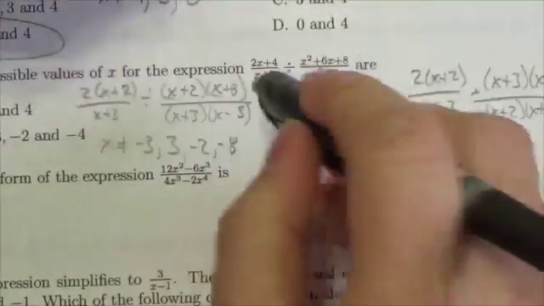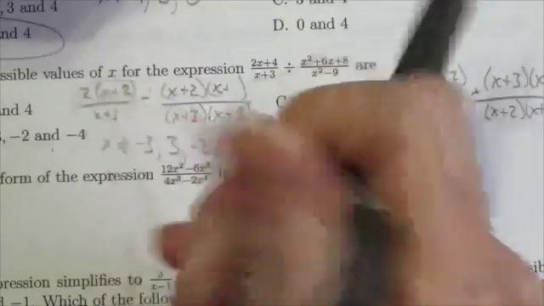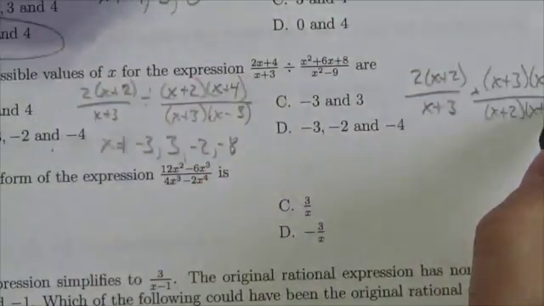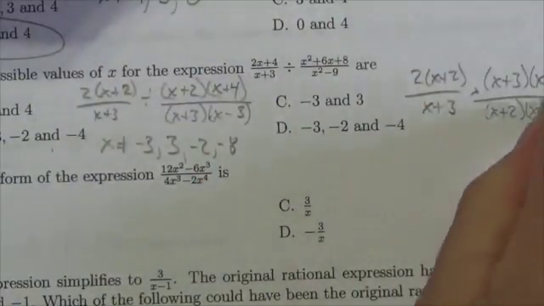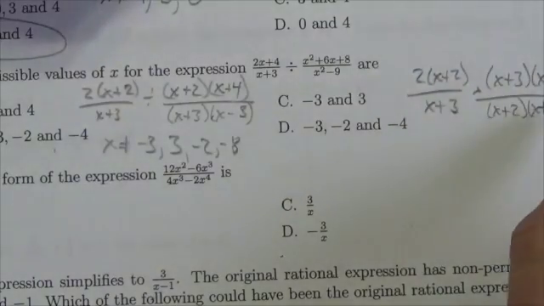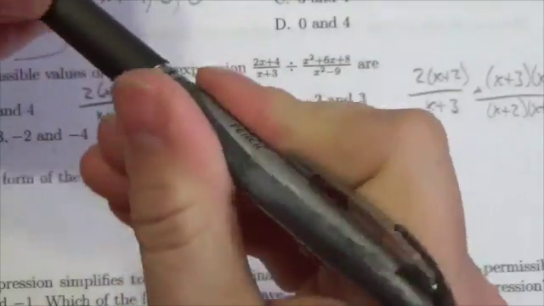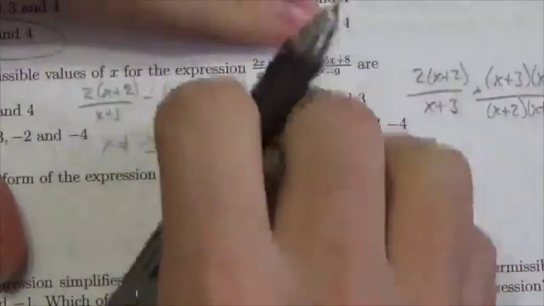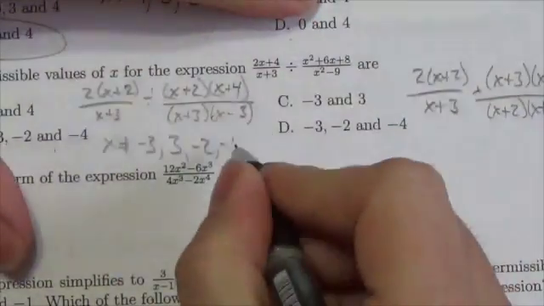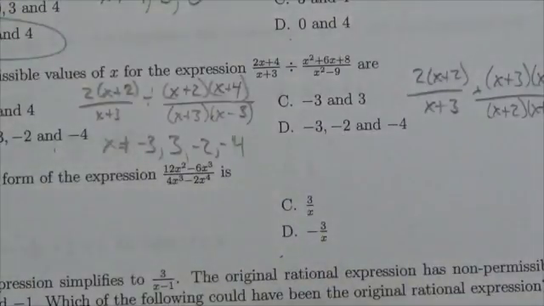And by negative 8, obviously I mean 4. I can't believe I did that. Sorry, when that thing factors, they don't go to 2 and 8, they go to 2 and 4 there in order to get a factor of 8. That was sad. But anyway, I caught it. So the restrictions here are positive and negative 3, negative 2, and negative 4.